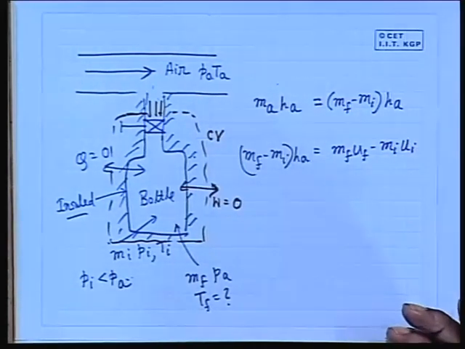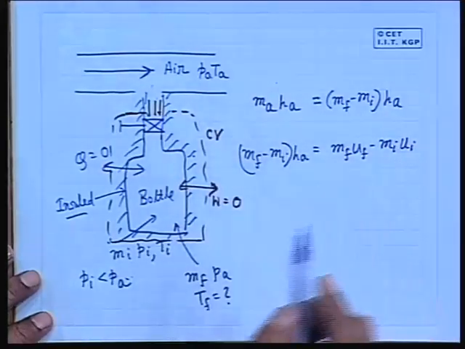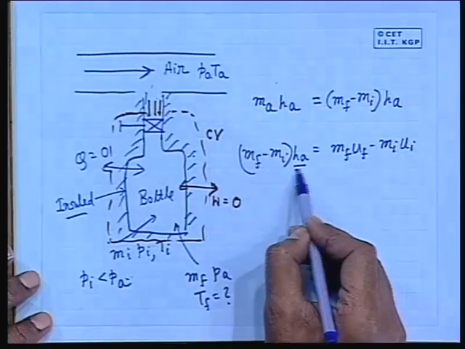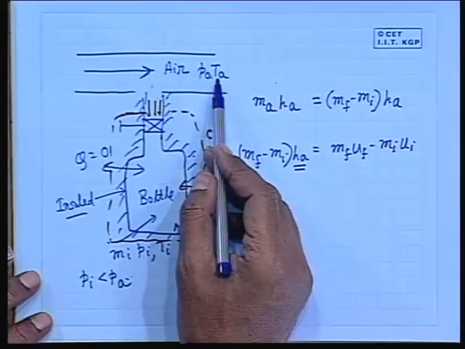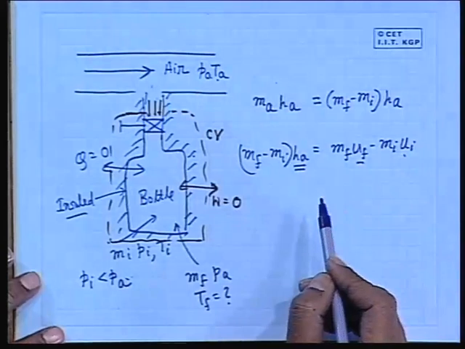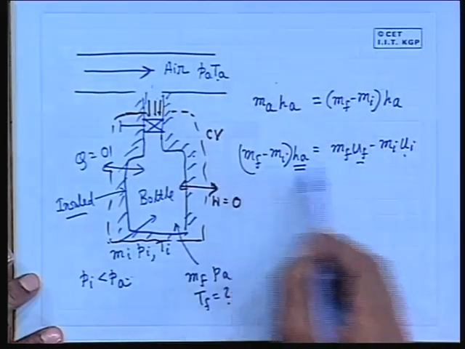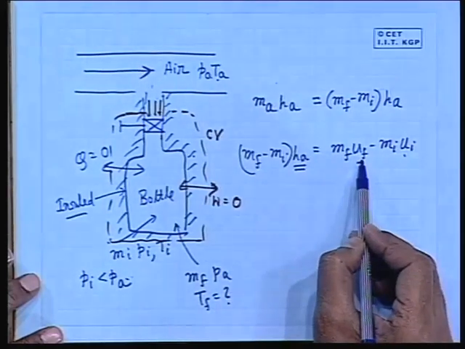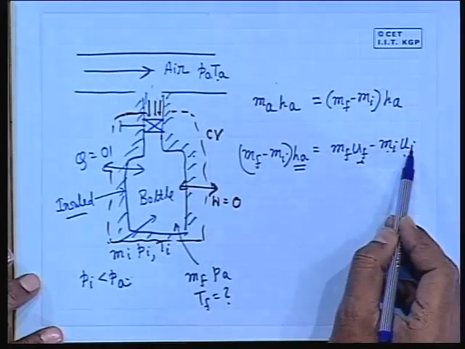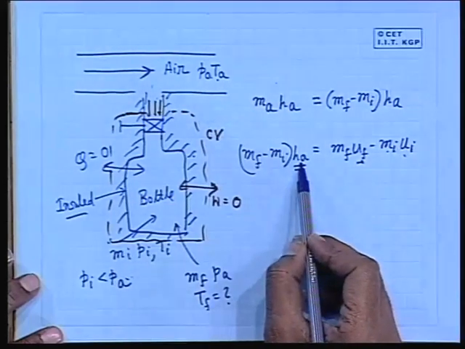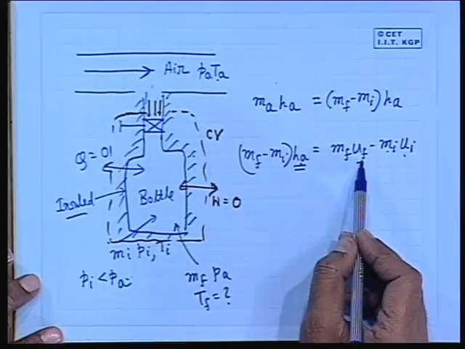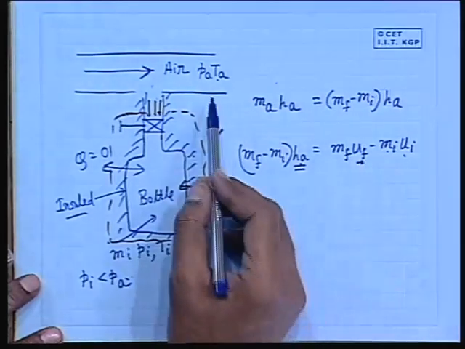Uf minus Mi Ui, simply like this. Now you can ask me, sir, you are telling the most practical problem is that engineers are interested to know what is the temperature, sir, but in this equation where is the temperature? From the property relations, we will know how H relates with the temperature for air and how U relates with the temperature for air. So if we can know that, from this equation we can find out Uf, knowing Mi, Ui, Ha, okay. So we can find out Uf, and from Uf we can find out the temperature.